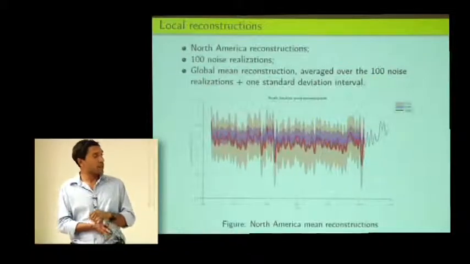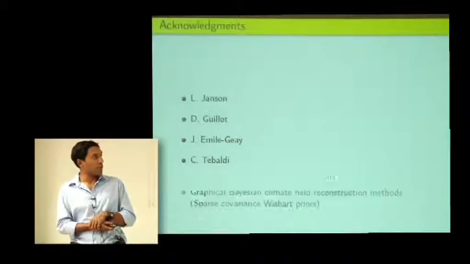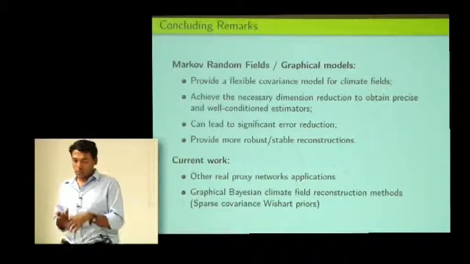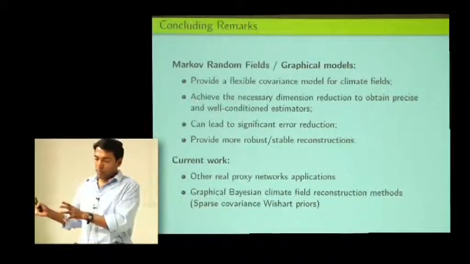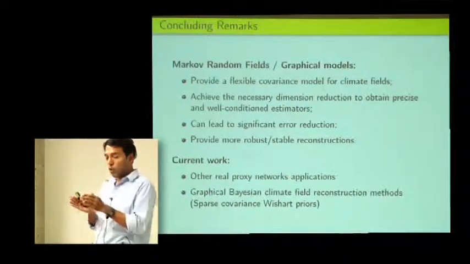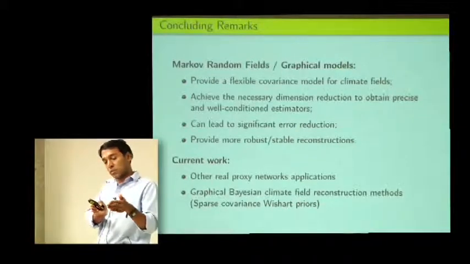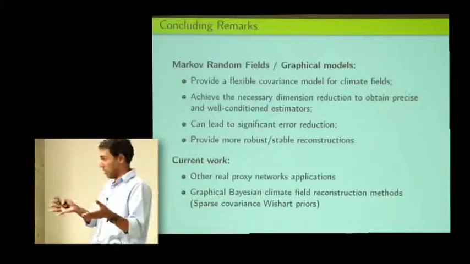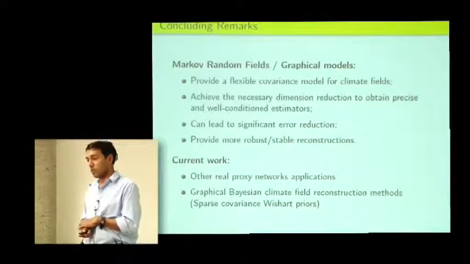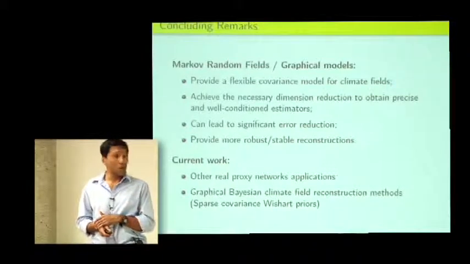So I think I'm going to stop and see if you have questions, and just say that these Markov random fields provide a flexible covariance model. It's not over-parameterized as compared to using a full covariance model, or using a covariance function like an exponential or Matern covariance function where you only have 2 or 3 parameters. It's somewhere in the middle, and there are Monte Carlo procedures and rapidity of convergence and things like that from probability, but still it's certainly worthwhile looking at.